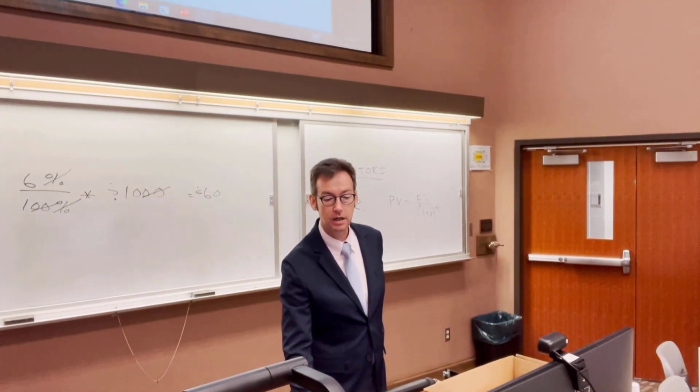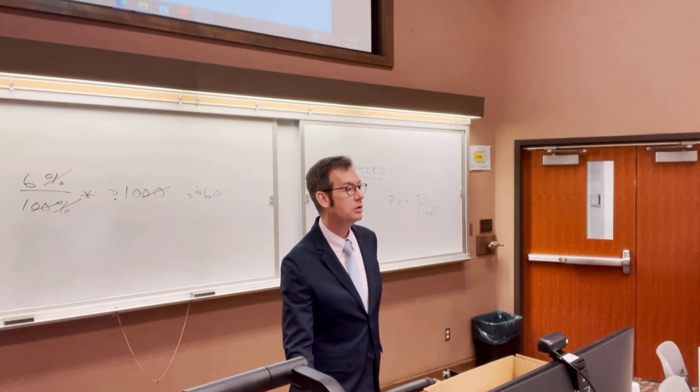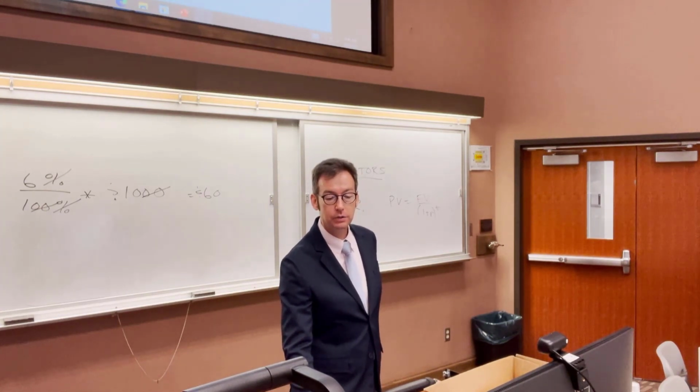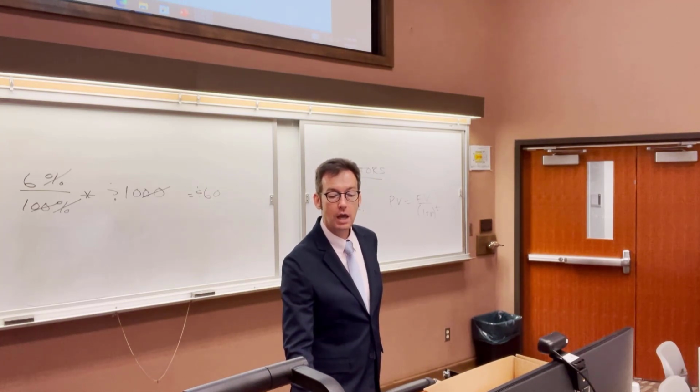The periods get doubled. What happens to the yield to maturity? What do I do with it? Divide by two. So we're going to get 2.5 for I/Y. And then, how much are the payments? 30, because we've got to take 60 divided by two. And the future value is still 1,000. And so now I'm ready to compute the present value.